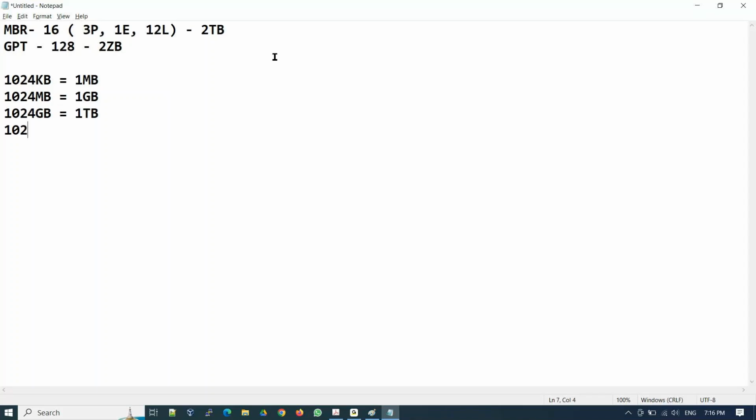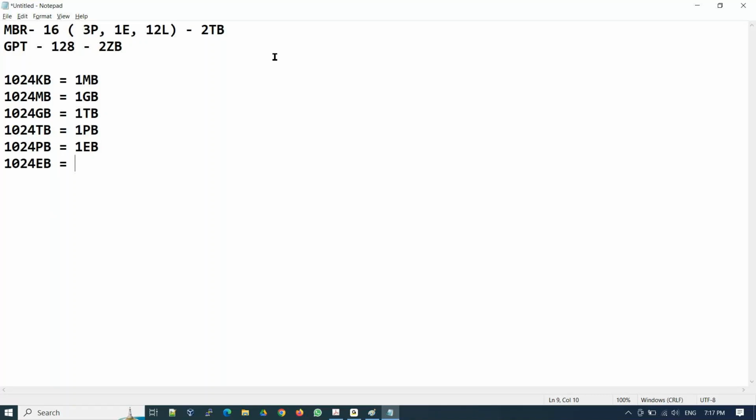And 1024 TB is equal to how much? 1 petabyte. 1024 petabytes is how much? It's 1 exabyte. And 1024 exabytes is equal to 1 zettabyte.